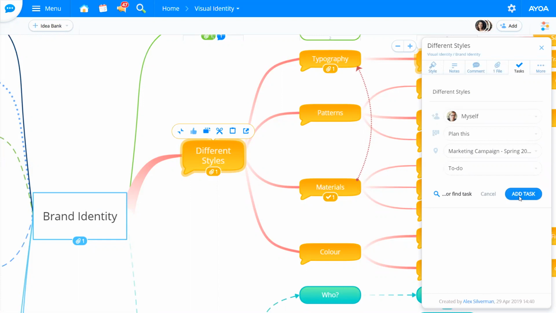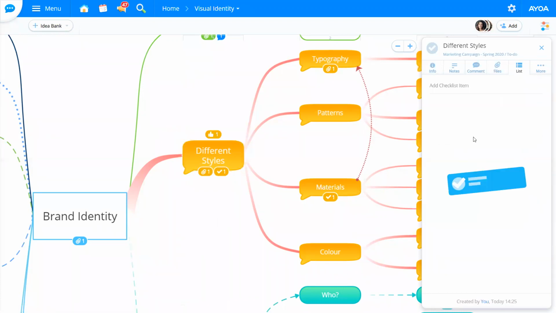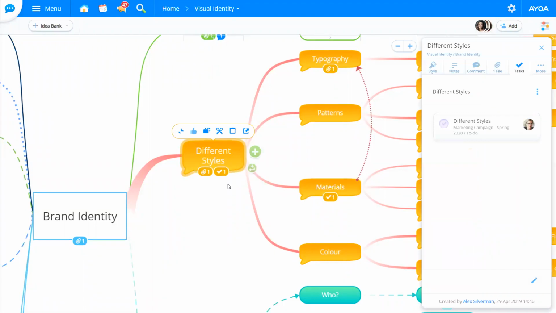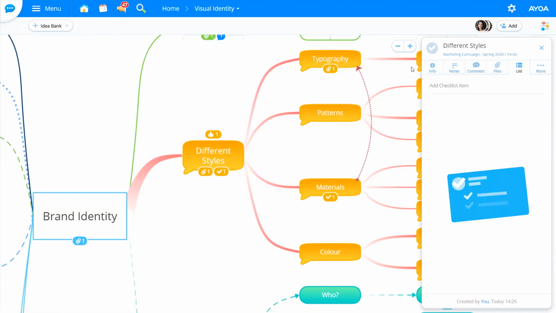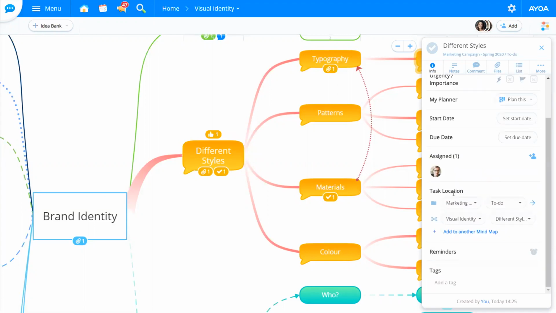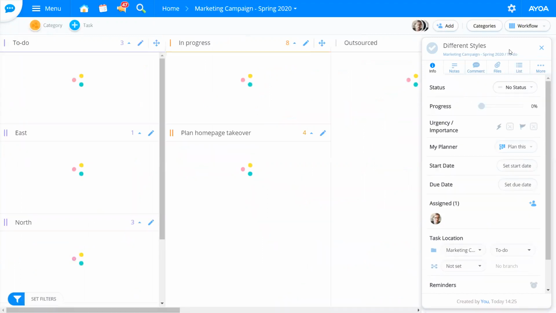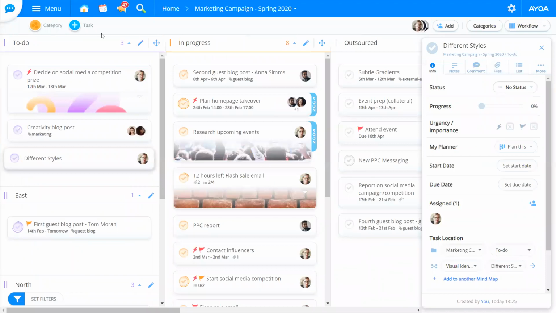category. If you click add task, you can now see that I've got a task associated with that branch. And I can see that I've got a task on this because I've got a little tick here. So if I open this now and I go to info, you can see exactly what task board it's on. And if I want to skip to that, all I need to do is just click on the little arrow here and it will open up that task board with that task straight away.